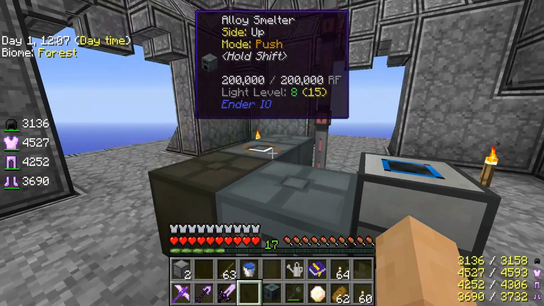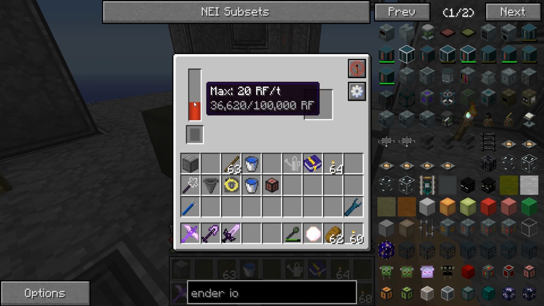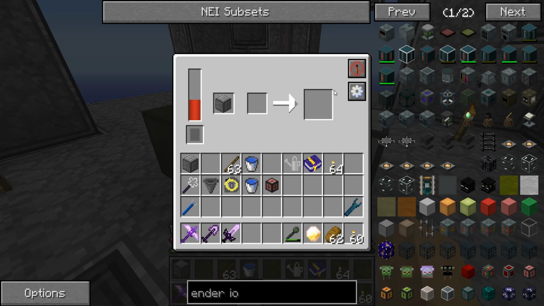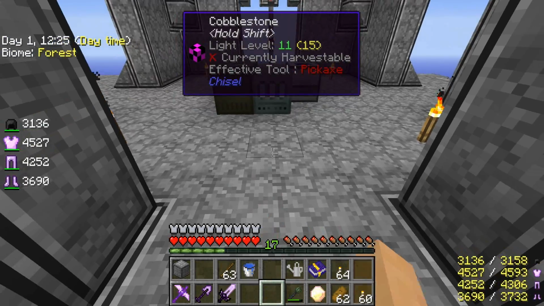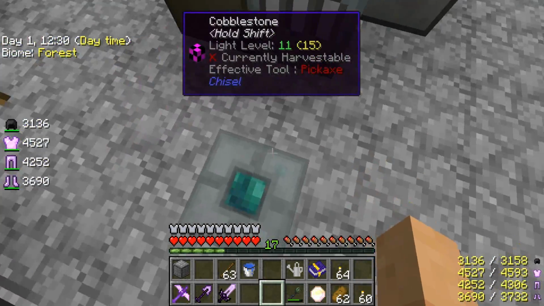But as you can see in this painter's machine, you can paint blocks. So I want to actually paint this travel anchor. Away it goes, uses a bit of power, no big deal. And we have a travel anchor painted. This is one of the great items already. As you can see, we still can't see that one.